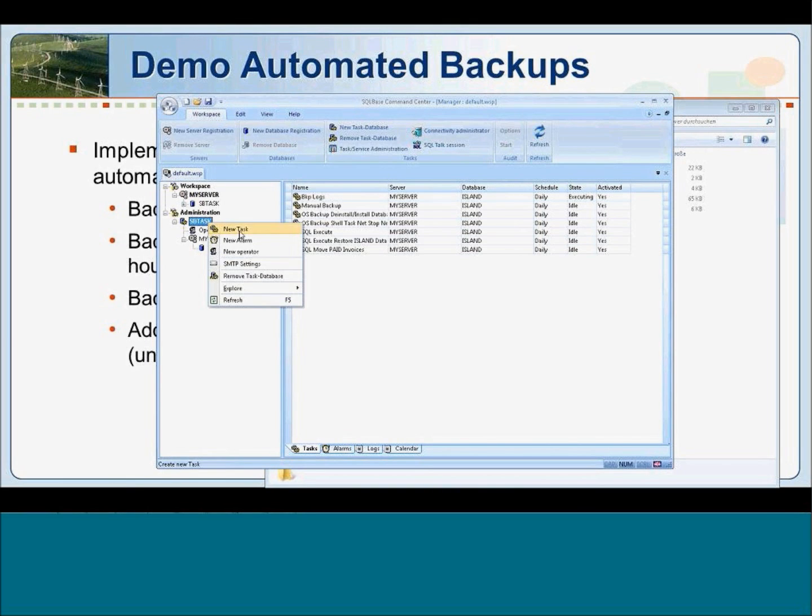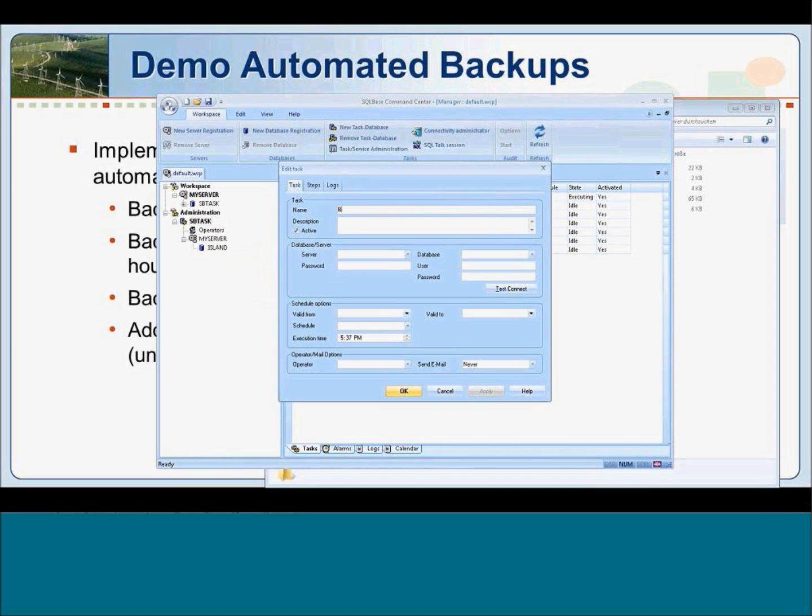So let's define a task for backup database. Database server, my server, database island. So now we'll get spammed every day with my backup results, no problem.